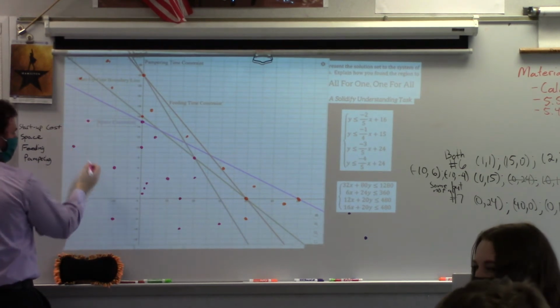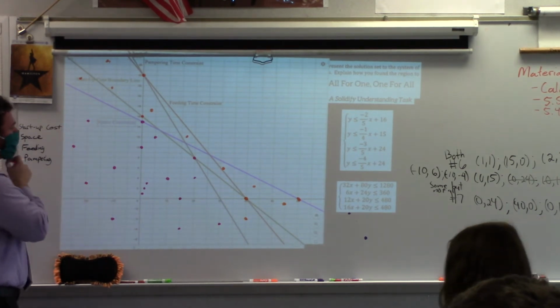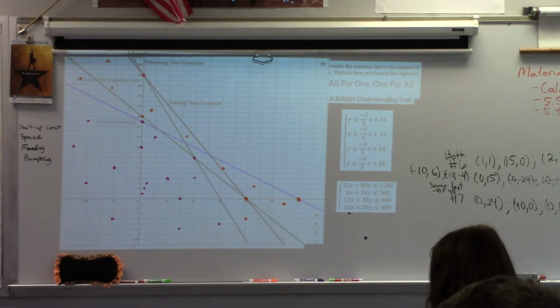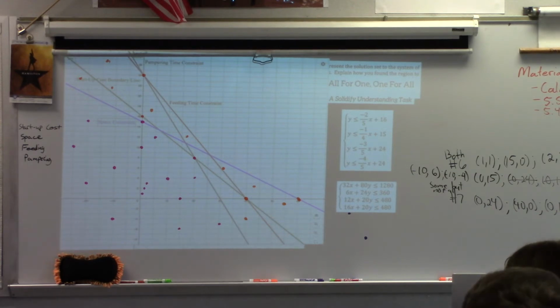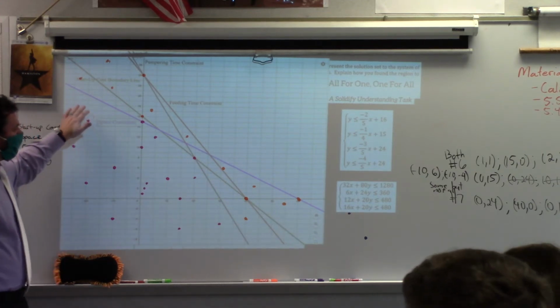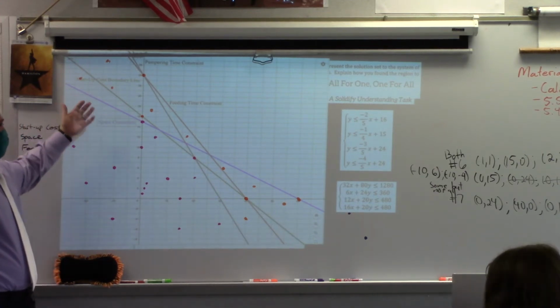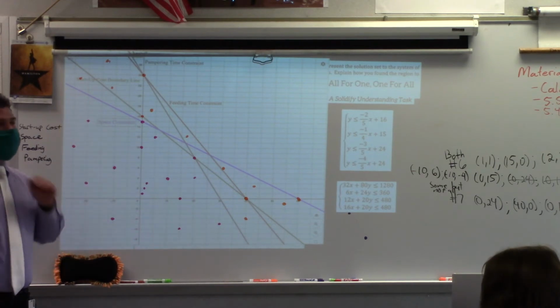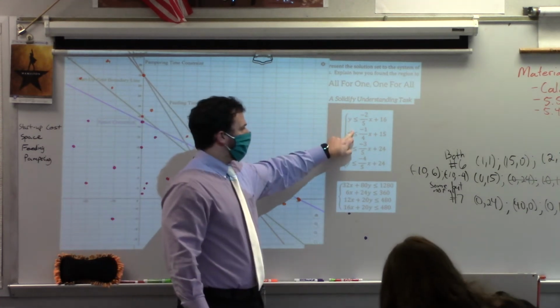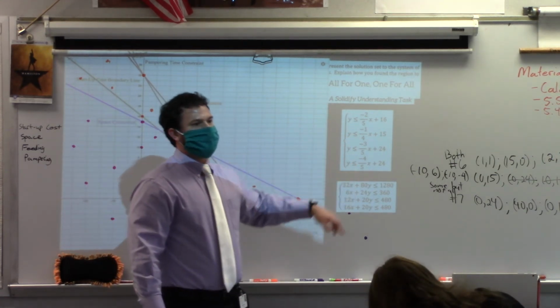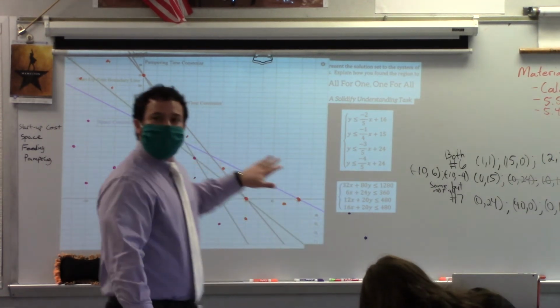So what do you notice about the difference between the pink and the orange points? The pink is below. It's not just below. They're in different regions. It would be the overlapping shading region, meaning it's not just below, it's below how many of the boundary lines? All of them. Because each of these boundary lines say that it should be less than or equal to, right? Does that make sense so far?